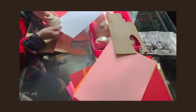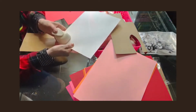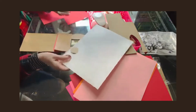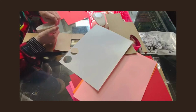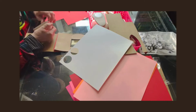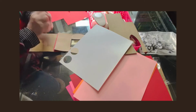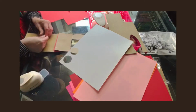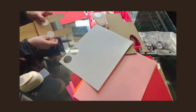All right, so be sure that your paper's all the way up, or you won't make a full circle. I'm going to cut two circles out. Oh, this is fancy. You have to open it because they're stored inside. Now, I may not ever get those out of there. How do you get those out? There they are. Okay, I just cut these eyes. Okay, let's look at that. Ooh! Do you see my donkey's eyes?